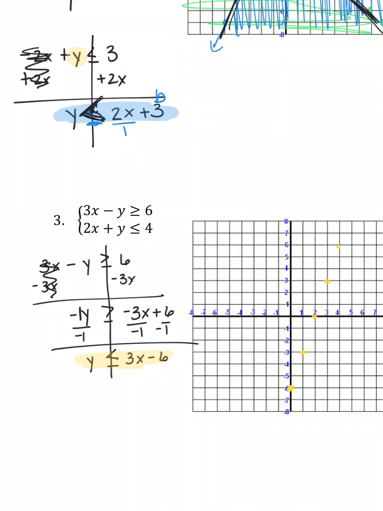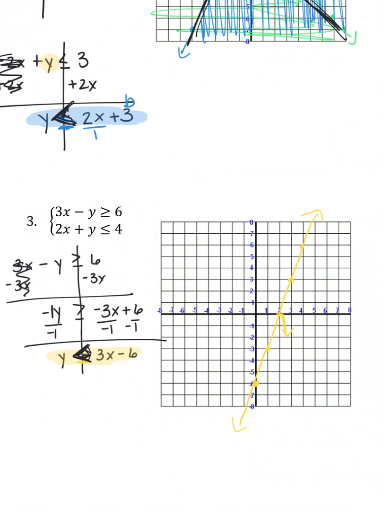Okay, I see that I have that solid equal to, so this is going to be a solid line. Okay, and when I look, the alligator mouth, if I were to put teeth in, is pointing away, so y is going to be less than. So I'm going to find the middle, pull down, and now everything on this side is going to be shaded. All of this is less than.